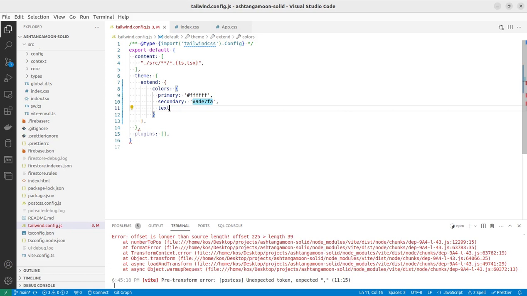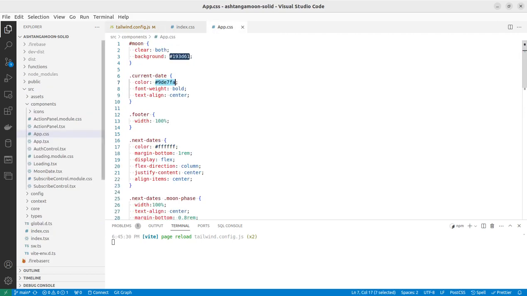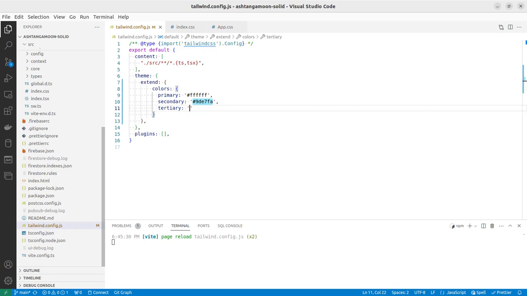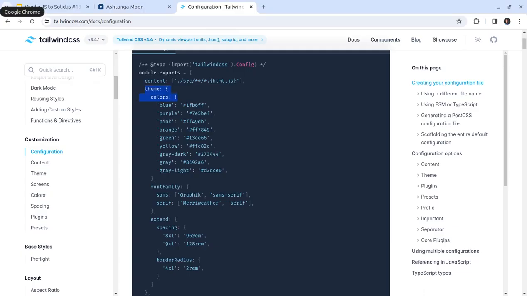So let me just maybe use tertiary name here, and still copy this background color in it. So now they have all main colors defined here.